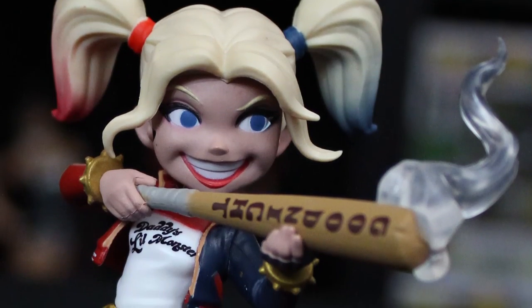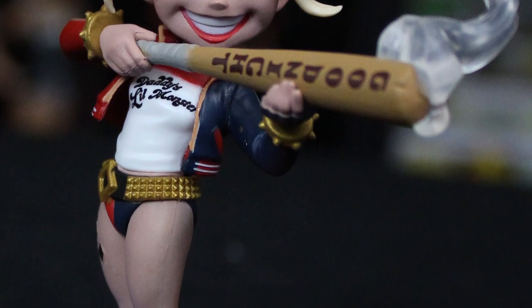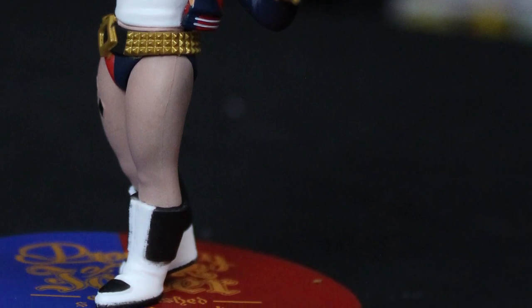This is what we've been liking Q-Figs for - the little details. We didn't get that with Mr. Freeze; he sort of had a planar base, just black, nothing special. But this is what we normally see from Q-Figs - something a little special. One of my favorite things about these is how they set the scene. Every single one is always a different scene; they tell you who the characters are without even knowing. Maybe you don't know them, but you see their personality. With Mr. Freeze, you would think he's a playful person, which he's not - but it's playful and fun, and that's what I like about it.